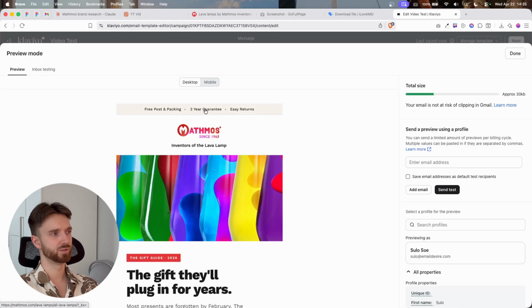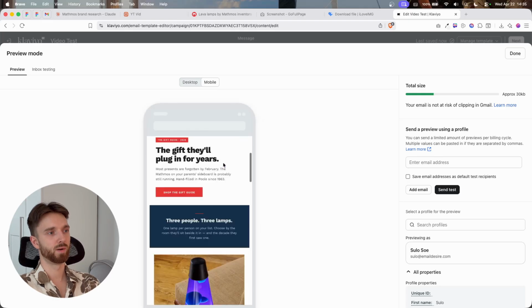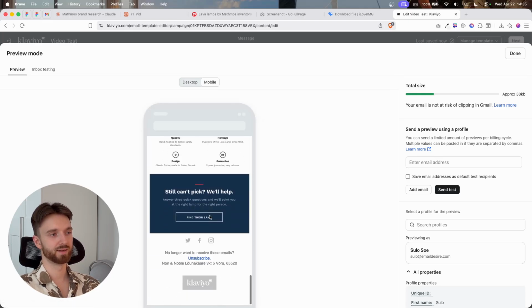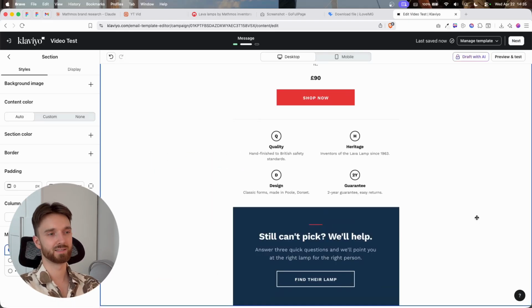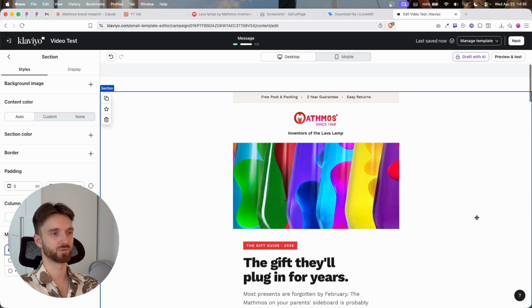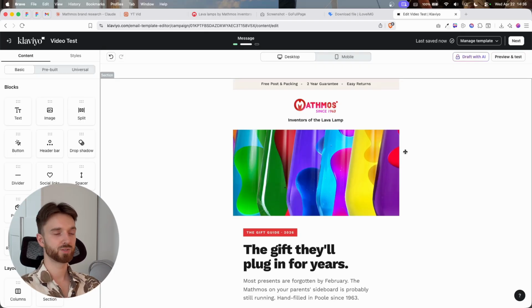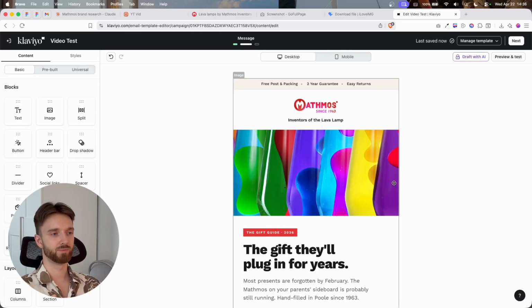And then you can head into the preview modes. You can see here how it looks on mobile, and this is definitely something that looks decent. Before I actually send this out, I would tinker it a bit, but in general it looks very decent for something that's designed by AI, just using 1 to 2 prompts, using copy that's also created by AI. So yeah, once you've done all of the link adding, the alt text, you choose your audience, you choose your subject line and preview text, and then you send the test to yourself, this is something that's pretty much ready to be sent out then.